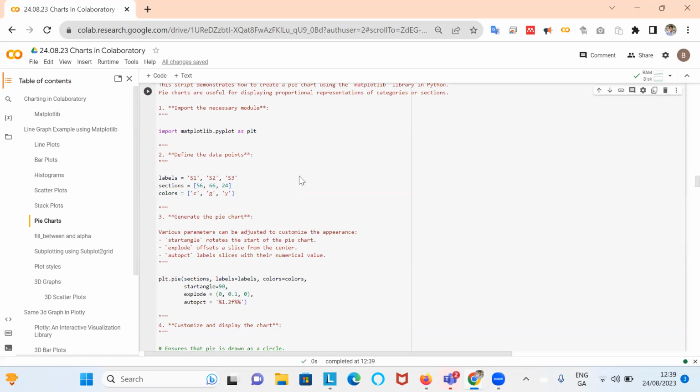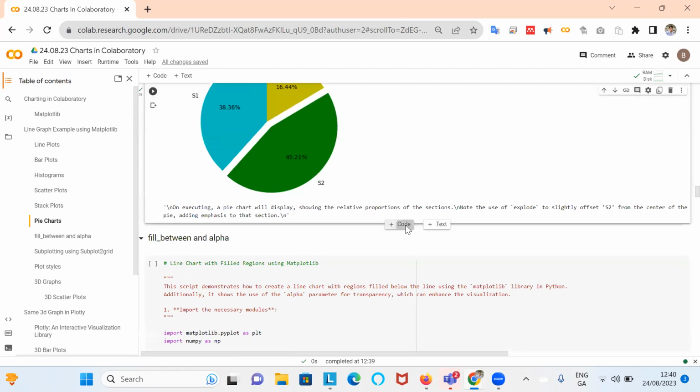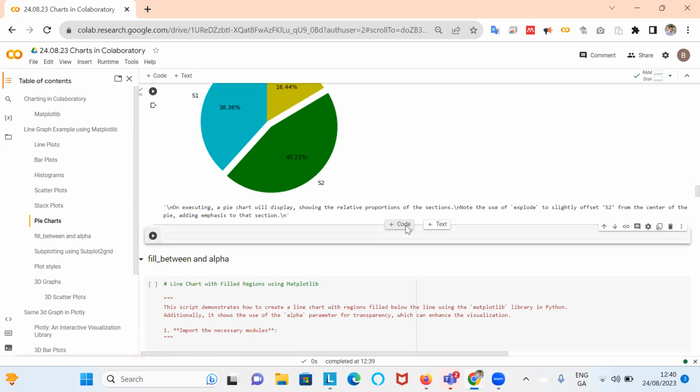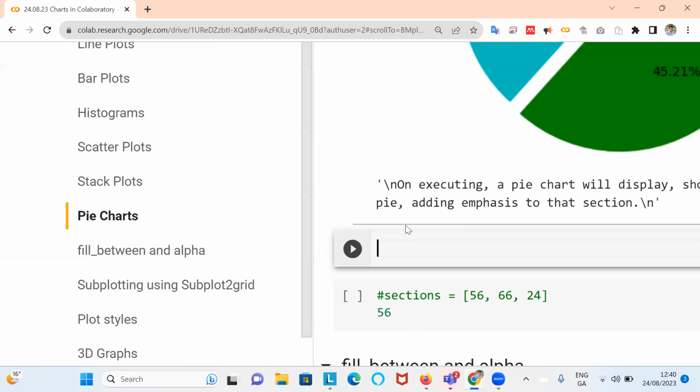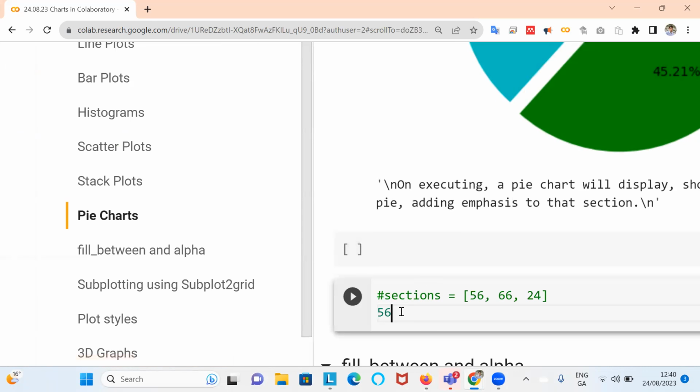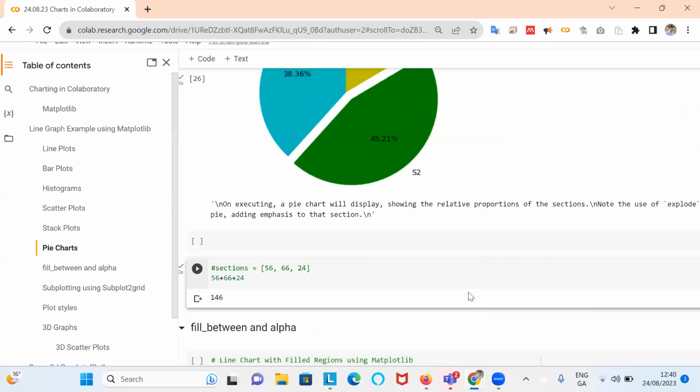Right, 56, 66, 24. So if we sum those values, let's just Control Z and come down below into a code cell, Control V, and sum up 56 plus 66 plus 24, and we run that, we get 146.